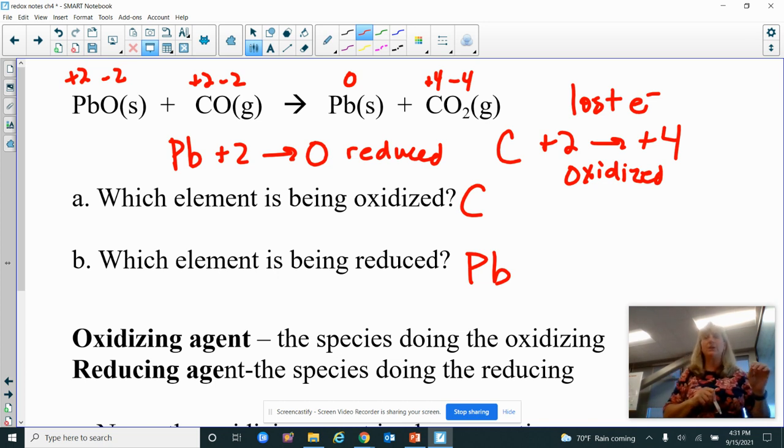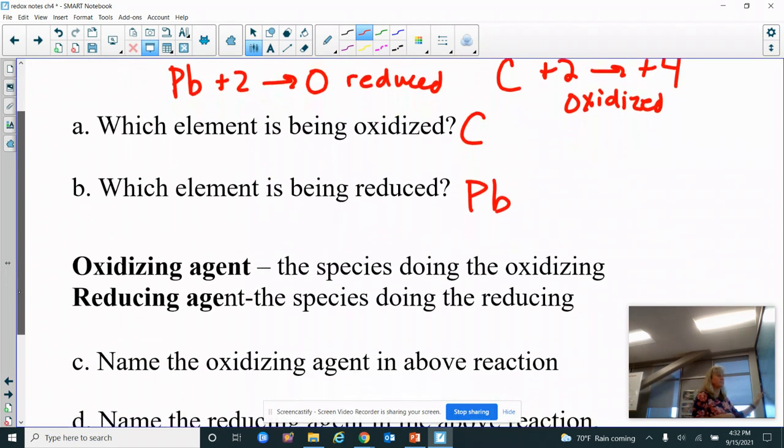In oxidation reduction reactions, if you have one thing being oxidized, something else has to be being reduced. They always have to go together. But then you can have other atoms in the equation that aren't changing oxidation numbers, so they're just staying the same. So in this one, oxygen's staying the same. Okay, but you can't have one thing being oxidized and nothing being reduced. They always go together. If one thing's giving up electrons, the other thing has to be gaining electrons.